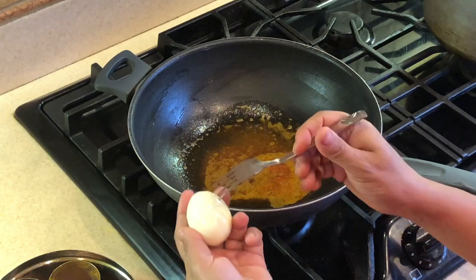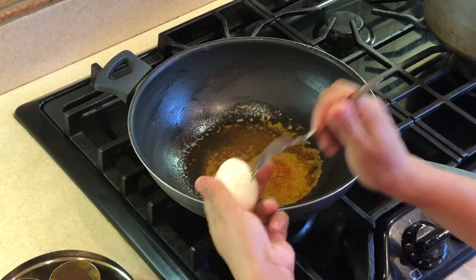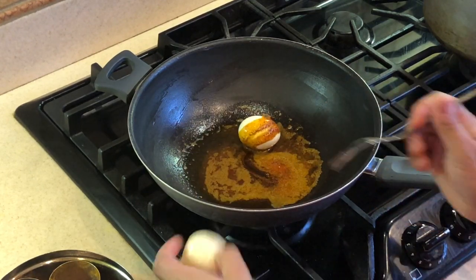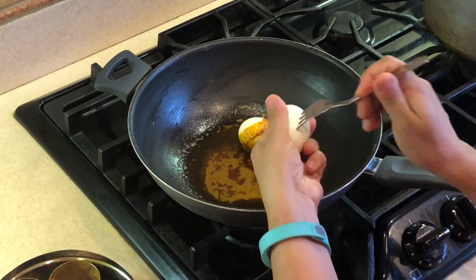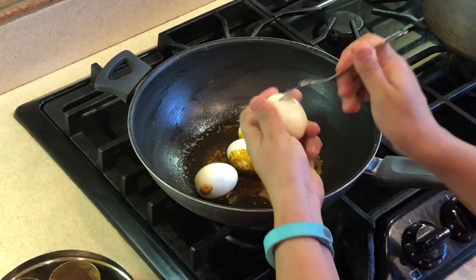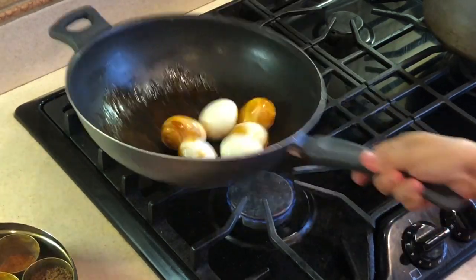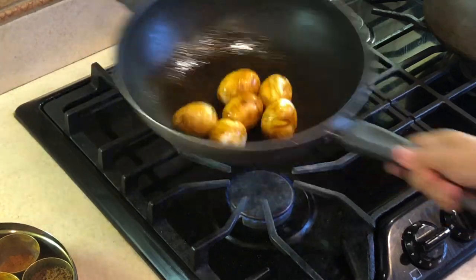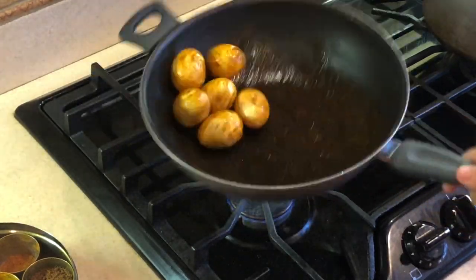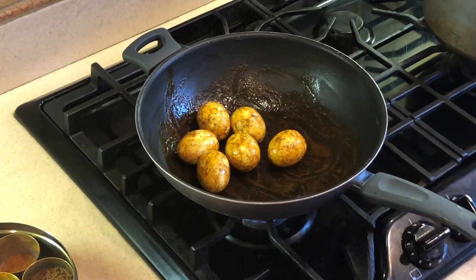Before that, once you remove the shell, just poke the whole egg with the fork so that this masala goes in. Okay, we're just coating this masala on it. That's it. We can keep this aside and start with our curry preparation.